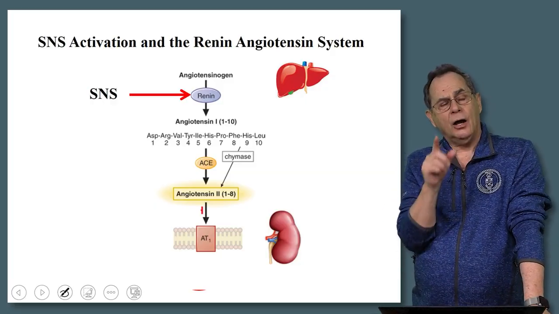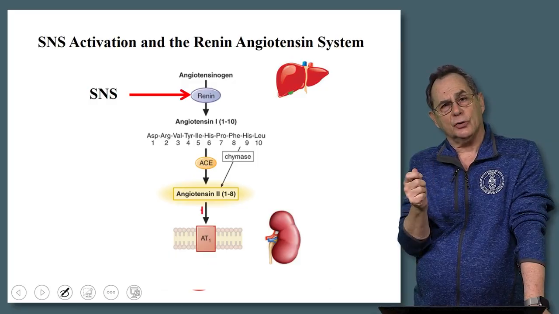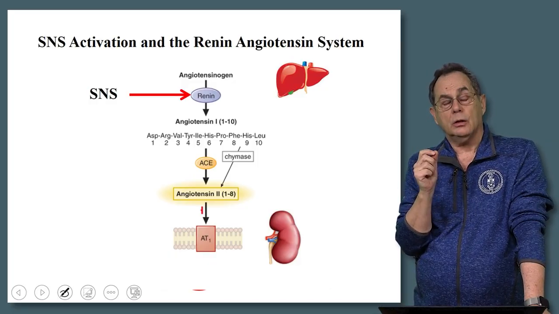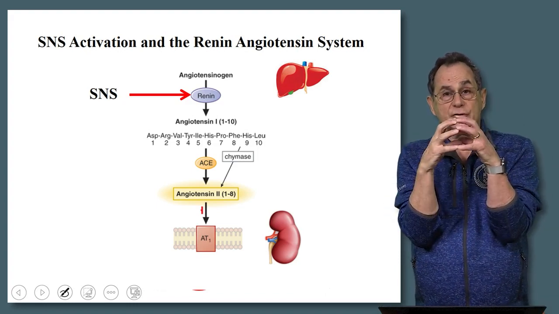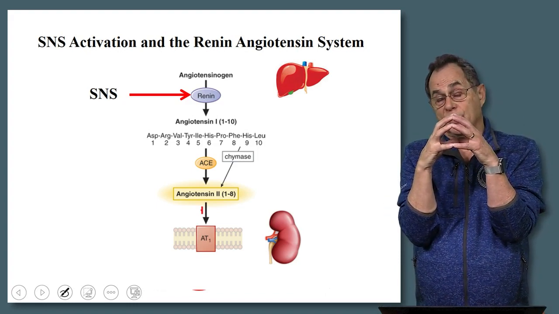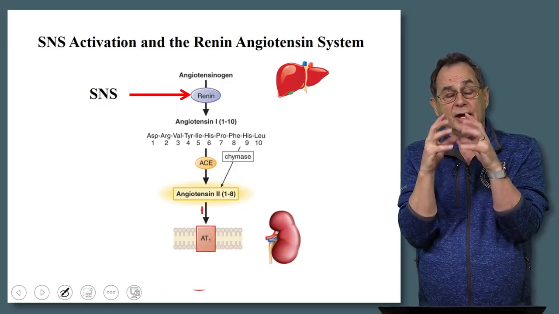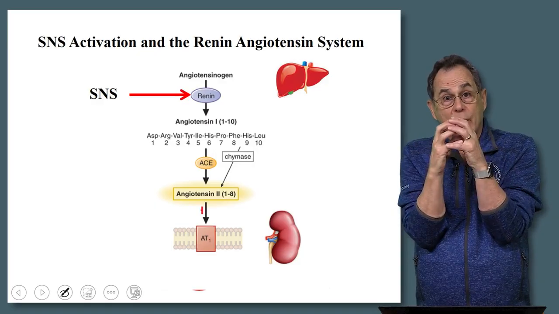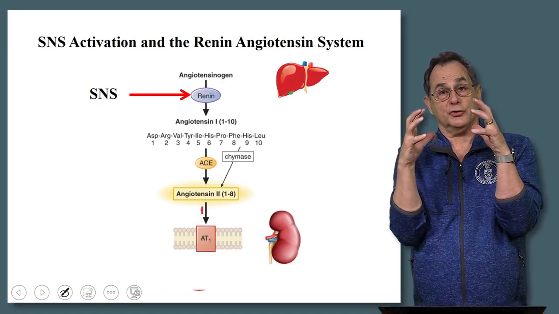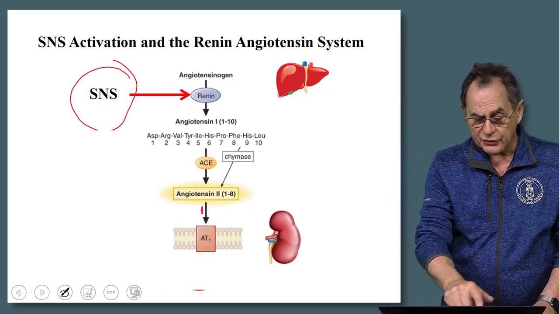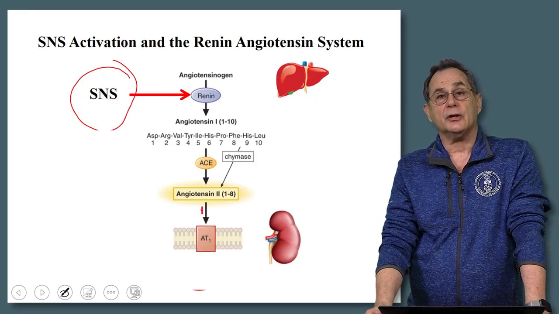So, how does increased sympathetic nervous system activation influence how the kidney handles sodium? Again, a decrease in carotid and aortic arch baroreceptor activity unleashes the sympathetic nervous system because it's telling us that that balloon is too empty. And what does it want to do? It wants to fill up that balloon towards the set point. The sympathetic nervous system has a critical role because it leads to the secretion of renin by the kidney.